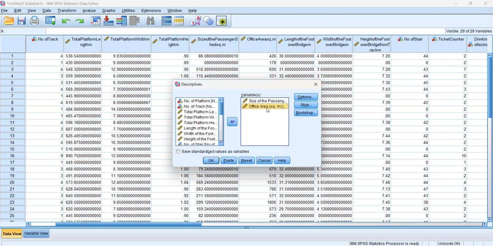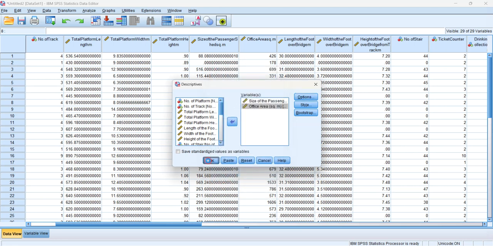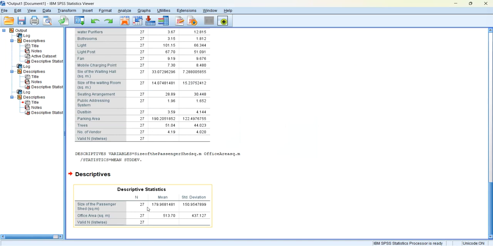You just want to calculate that. Again, go to here, mean and standard deviation, put it okay, and you can get the result for only those two particular variables. Got it?